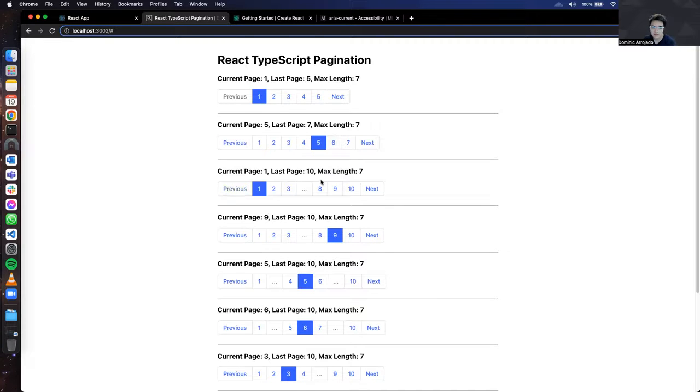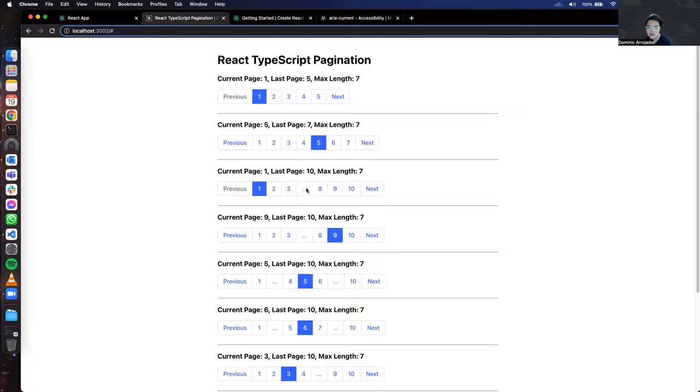For the third example, we are now displaying the ellipsis because the last page is more than the max length. We can't possibly display all the numbers because the items of the array, or the pagination, should remain as 7. So in this case, we are replacing the numbers in between with an ellipsis.